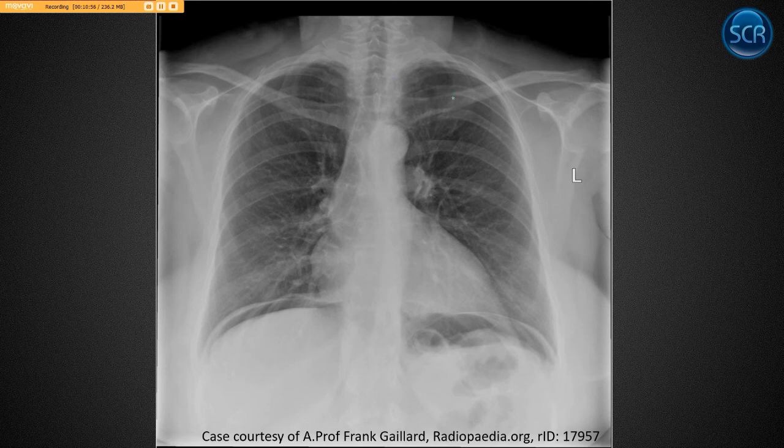Here's an example of someone, we're looking at this here. So let's go through a search pattern, right? Lung apices, okay, those look normal. Hila, yeah, you could maybe be suspicious of that one. That's normal. It's a big pulmonary artery. But this is pretty normal. Heart shadow is normal. Aorta, minimally tortuous, but it looks pretty normal. Chest wall looks fine. We go through each rib quickly. Those all look good. Extrathoracic tissues, those are fine. There's no hiatal hernia. Lung fields are clear.